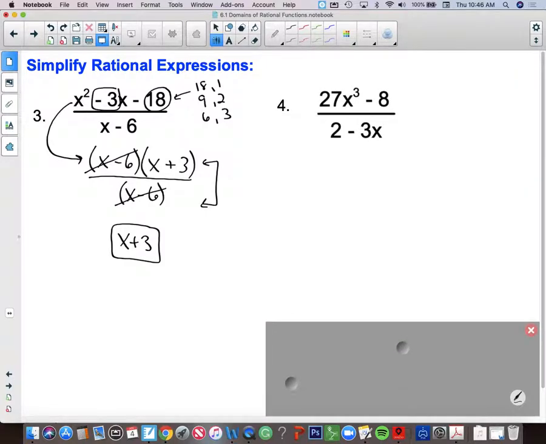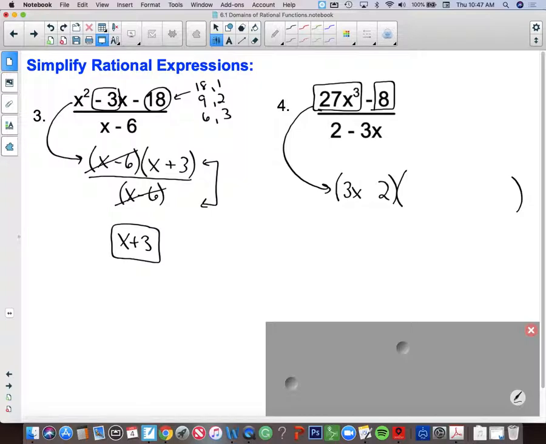Let's try this one. There's a little trick that we're going to have to do with this one. We're going to do this one together because there is a cubic on the top, and you have a cubes pattern that you have to use. Hopefully you didn't forget about that either, because that was just on the last test as well. So we're going to factor the top one again. I'm just going to rewrite my work down here below. Since we have a cube, remember that's the SOAP pattern. We got the little set of parentheses and the big one. We're figuring out what times itself 3 times will give me that. So that would be a 3x. And then we're figuring out what times itself 3 times will give me that. That's a 2.